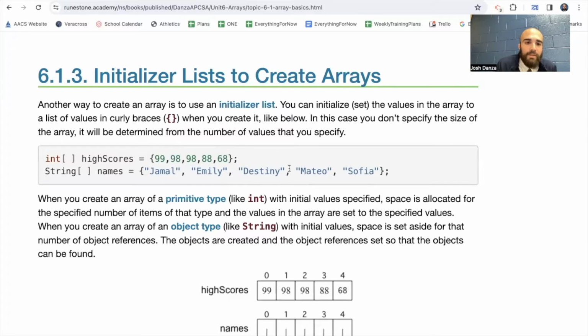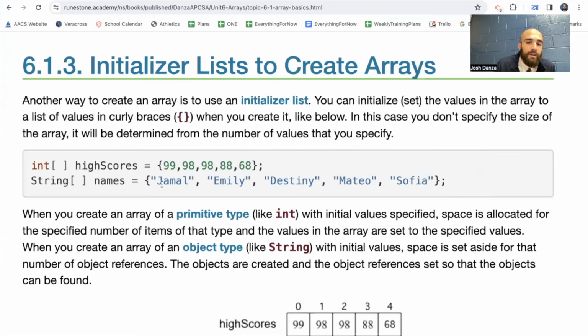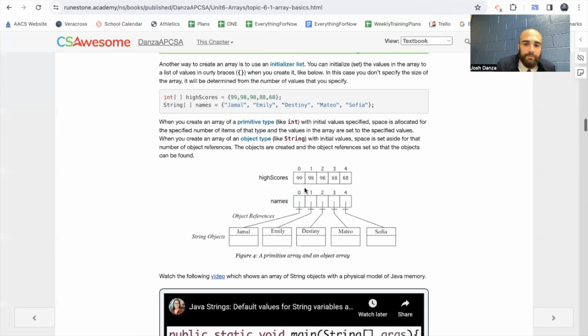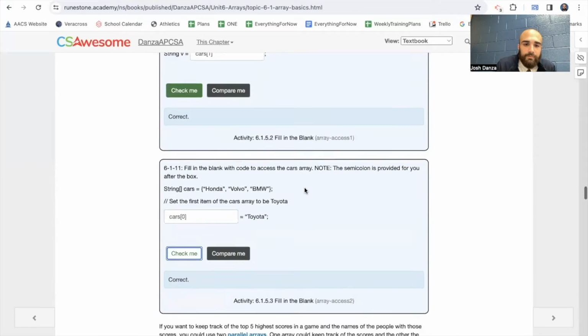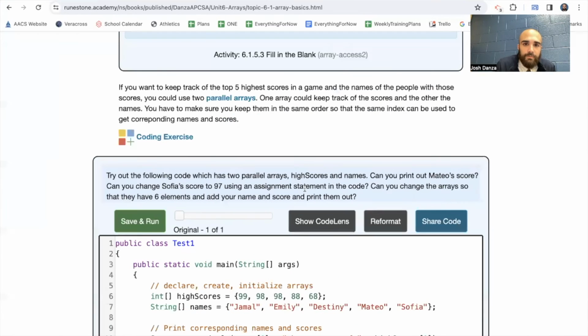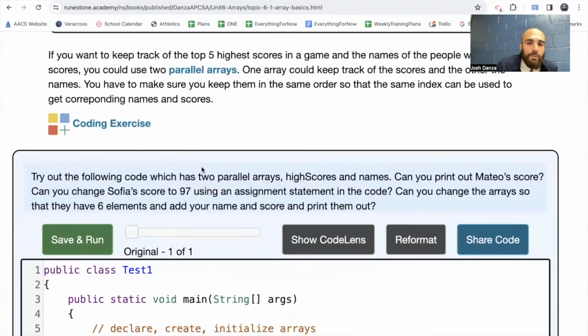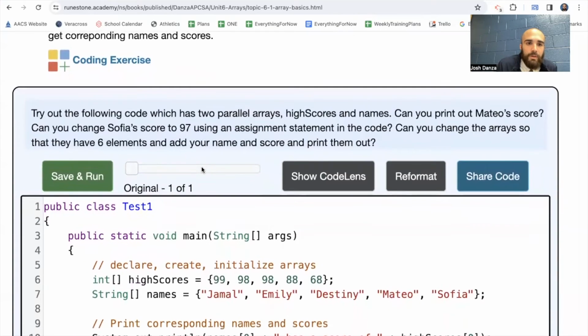You see how they have the same number? I just assumed Jamal got the 99 because they lined up there. You have to make sure to keep them in the same order and the same index, so that way you can use corresponding names and scores.